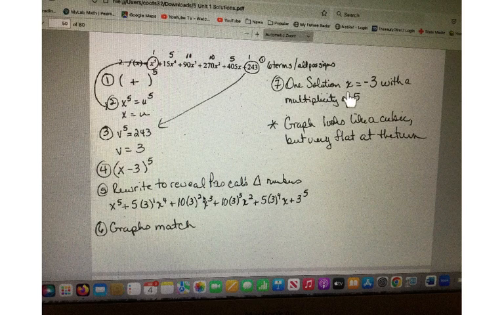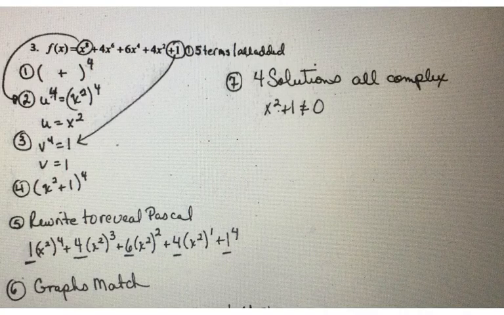Notice about the x-intercept. It has one solution at x equals -3, and its multiplicity is 5. So again, it almost looks like a cubic. It's going to snake through. Another thing I wanted you to notice here, because every term was positive, we had a plus in parentheses. Here's the third one. Once we graphed it and looked for the roots, the solutions, well, because my parentheses in factored form was x squared plus 1, if I solve that, I get imaginary numbers. So all 4 solutions are complex.